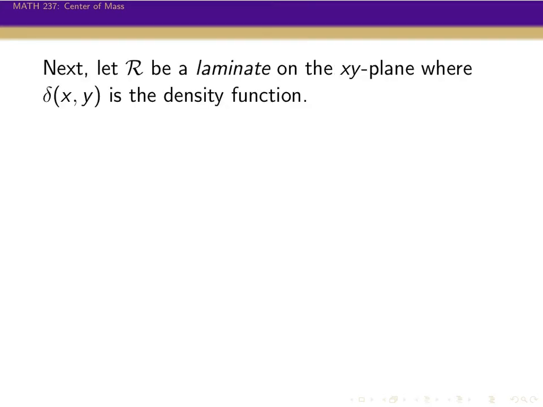Okay, so now let's make this a little bit more complicated. Let's go up one more dimension. Instead of the rod we had in 1 dimension, now in 2 dimensions we can have a region, and when we think about a region with mass, the special name for that is a laminate. A laminate you think of as a region on the xy plane that has mass, with a minimal, infinitesimal height to it, but just enough to give it mass. And so we have our R here.